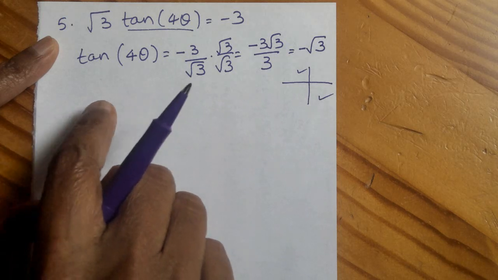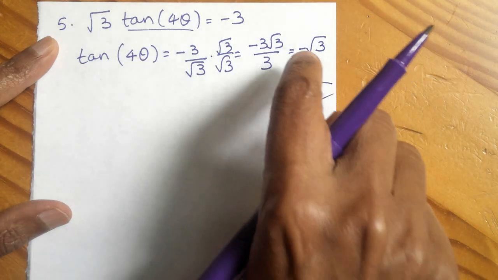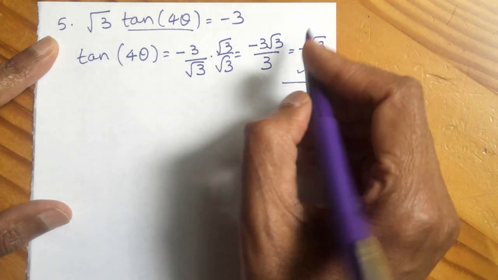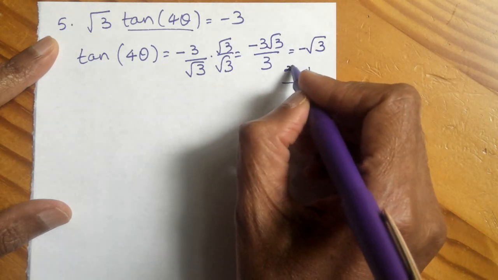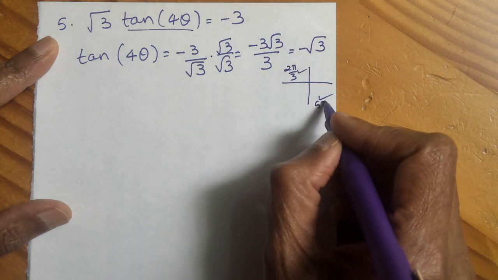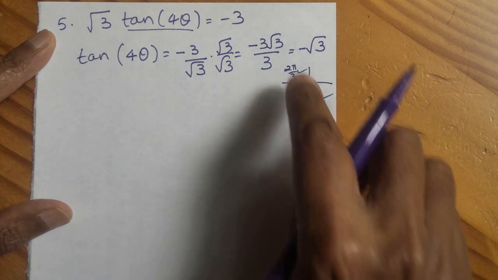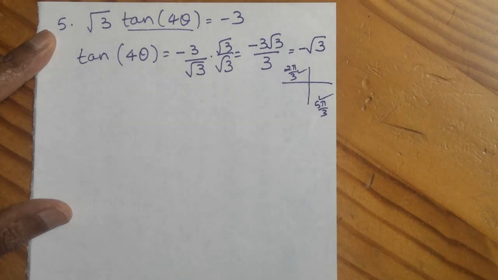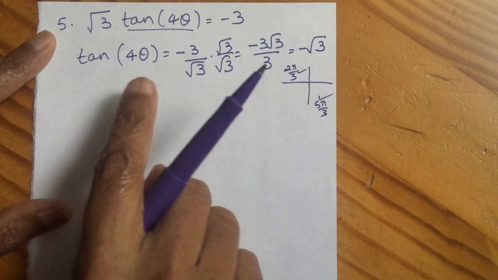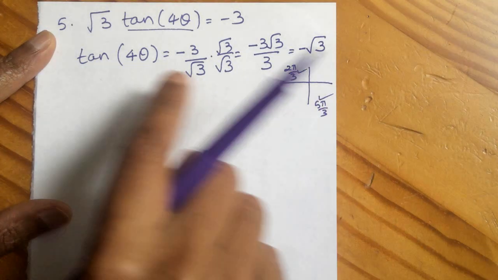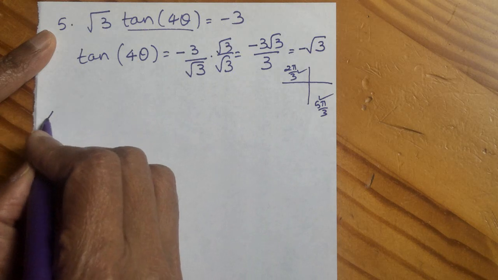So it's saying theta equals 2 pi by 3 and 5 pi by 3. I'm sorry, this is 2 pi by 3. I better write it down before I confuse everybody. This is 5 pi by 3. Those are the two places where tan theta is negative square root of 3. You can look at your unit circle and you'll find out. So instead of saying theta equals 2 pi by 3 and 5 pi by 3, I have to say 4 theta. And then what else do I have to do?